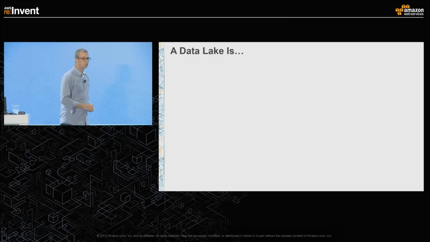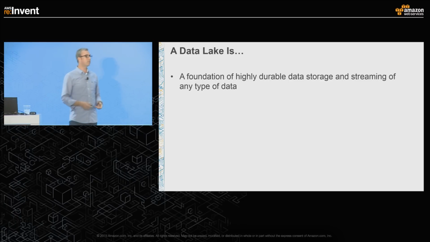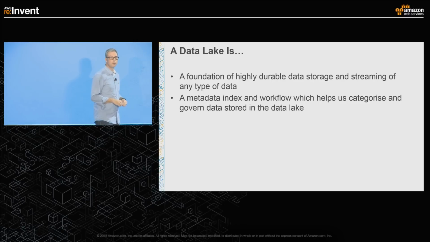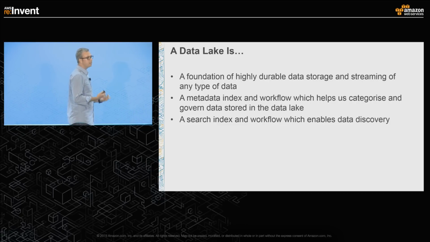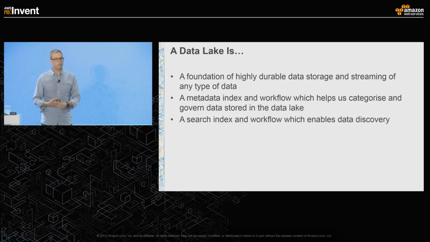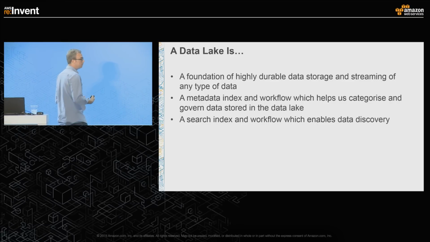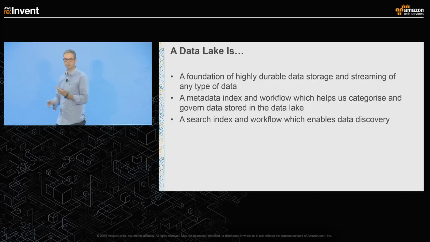So then overall, where have we ended up? A data lake needs to be a foundation of extremely durable storage, the ability to consume that data and archive it through a streaming interface, and crucially includes a metadata index and a workflow which helps us categorize and govern that data that's stored in the data lake. We add to that metadata index with a search index and workflows which enable us to discover new data, and even consider indexing from a search perspective the metadata index so that we can discover what aspects of the metadata index are available.